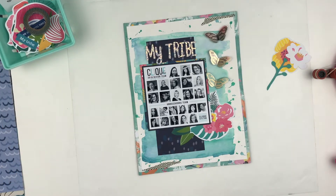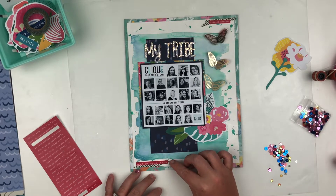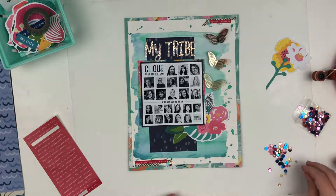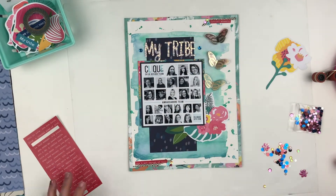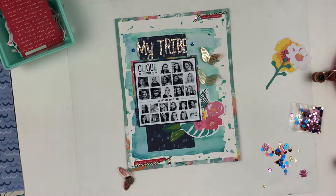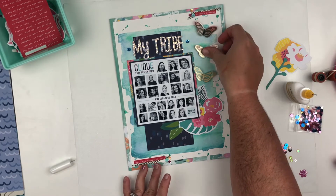One of the last things I'm going to do is put some of those beautiful Jen Hatfield butterflies — it kind of looks like they're flying up off the page. Then I'm going to use some of these tiny word stickers — one says 'can't get enough of this' and the other says 'special moments.' I'm also going to scatter some of those beautiful sequins in a couple of different places on the layout. I love this sequins mix — they're so pretty. There's so many colors, so many different styles: flowers, flat ones, cupped sequins. Off camera I added another butterfly, but looking at it now I kind of wish I wouldn't have, so I might take it off in the end.